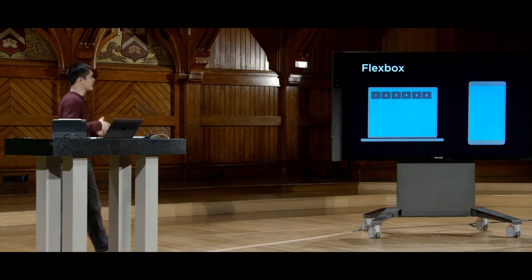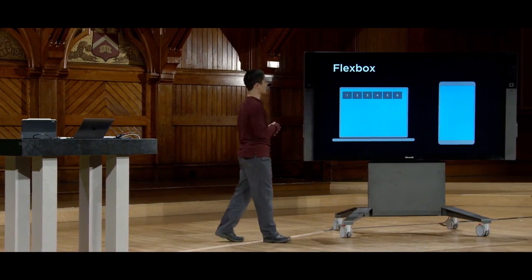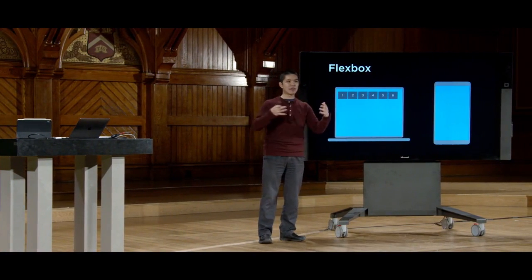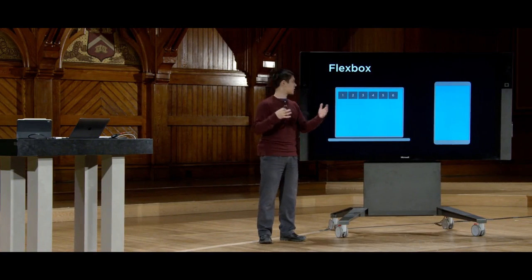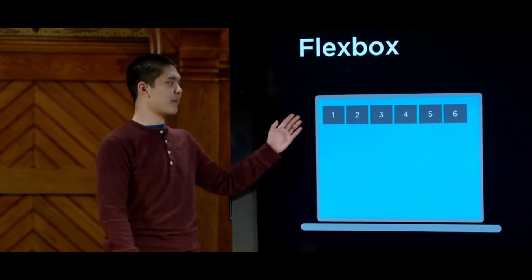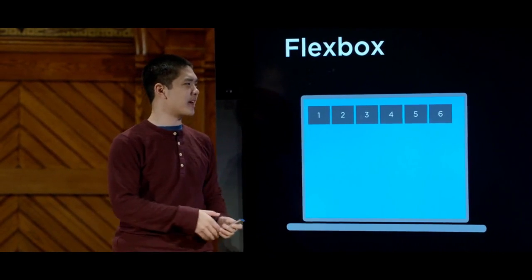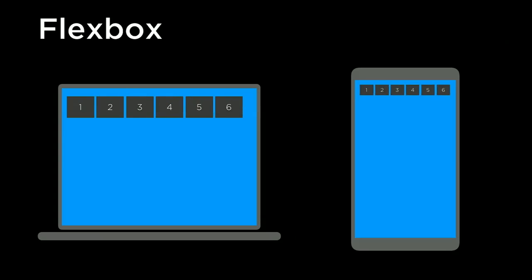And one of the tools built into the latest version of CSS is something called Flexbox. And Flexbox is quite helpful if we have multiple elements that we're all trying to display on the same page at the same time that might overflow if we're not careful about how we do responsive design. Let's imagine I have 6 elements that show up on my computer's monitor. When you translate that to a mobile screen, you can imagine they might all shrink down so that they're barely visible, something like this. This is probably not what we want if we're trying to design a mobile responsive page. So you might imagine, how can we do a little bit better?